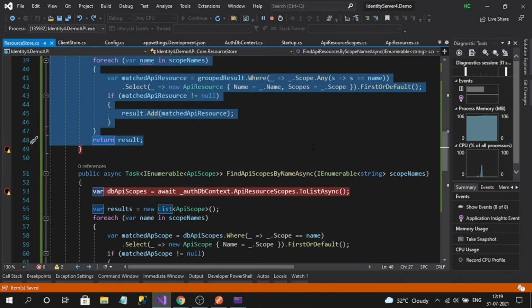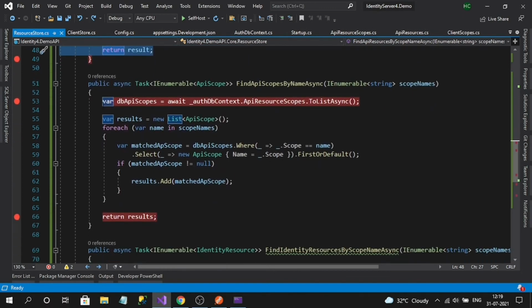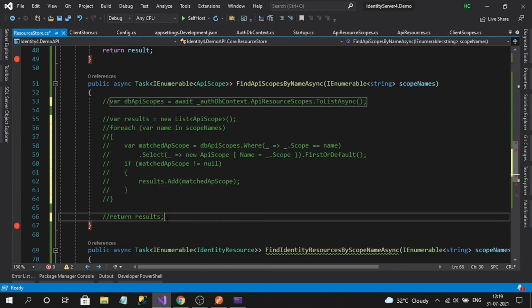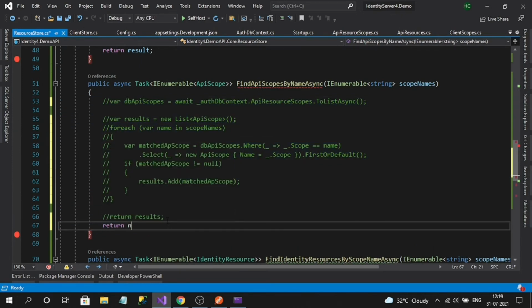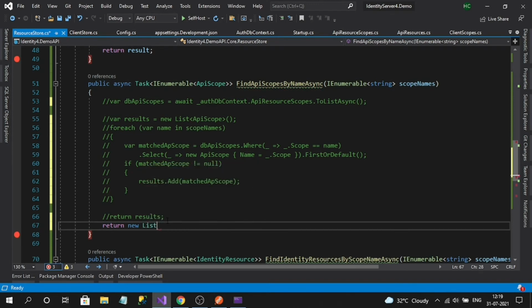Or suppose you can check API scopes as well. If you uncomment these scopes and return empty scopes, then our request will fail every time because API scopes are a must.